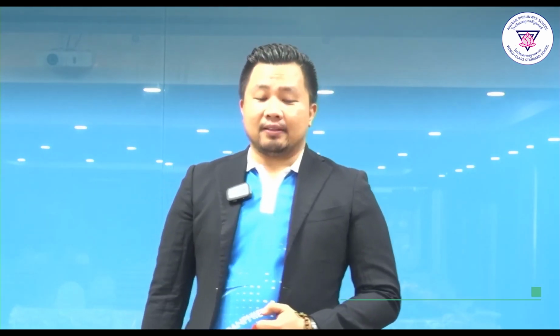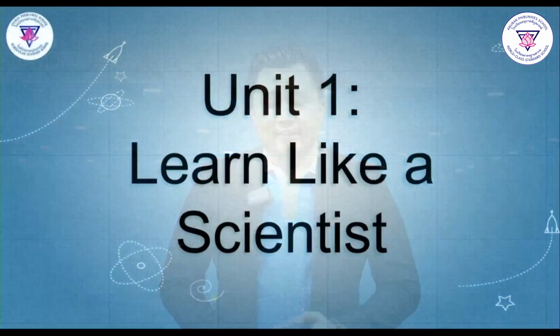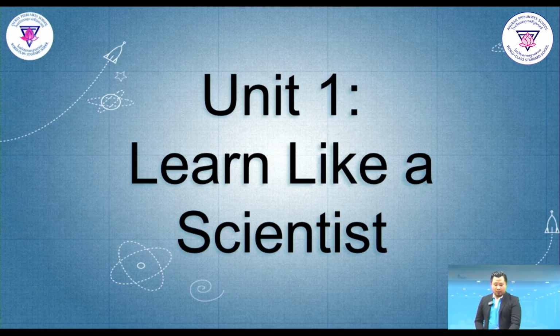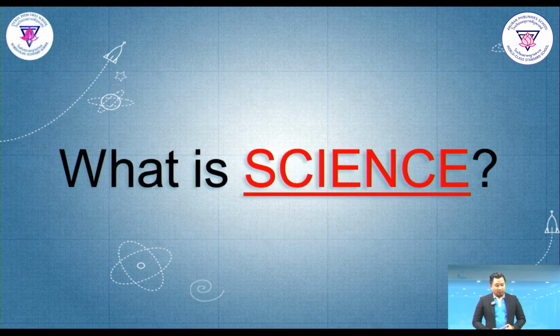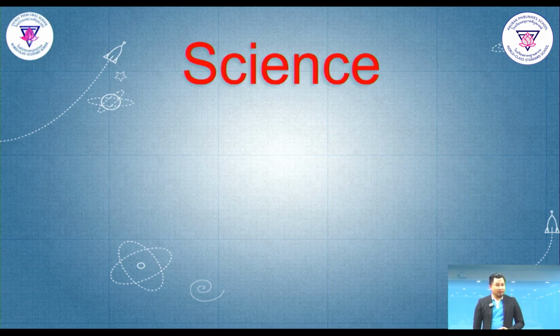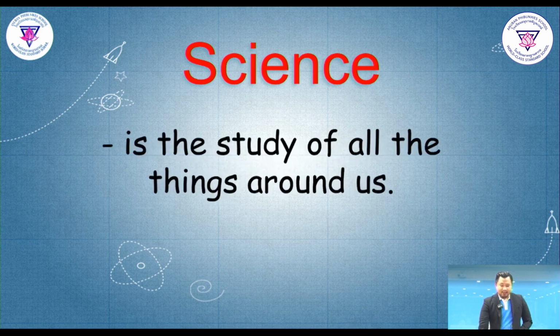First, we study Unit 1. Learn like a scientist. In Unit 1, we have the lesson, the scientific process. In the scientific process, we start with the question, what is science? Do you know the answer? I give you time to think. What is science? Ready? Science is the study of all things around us.